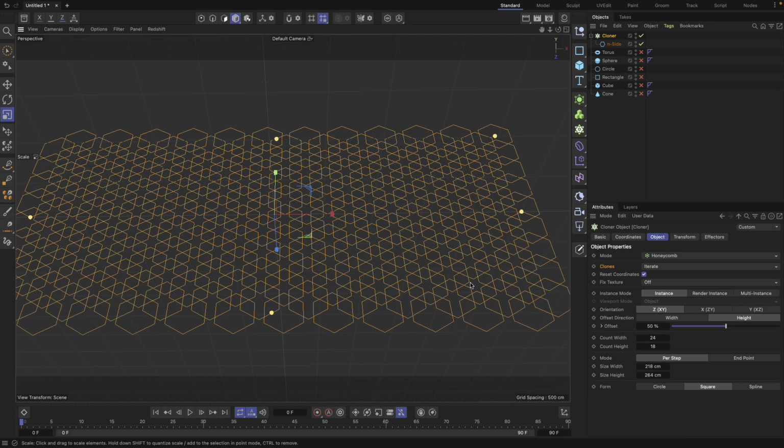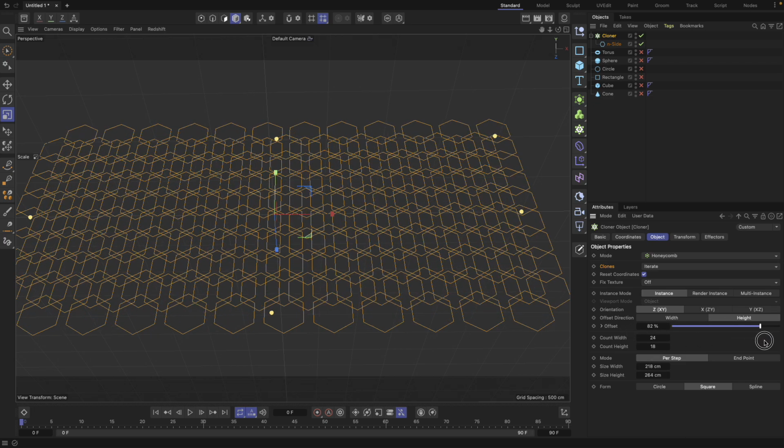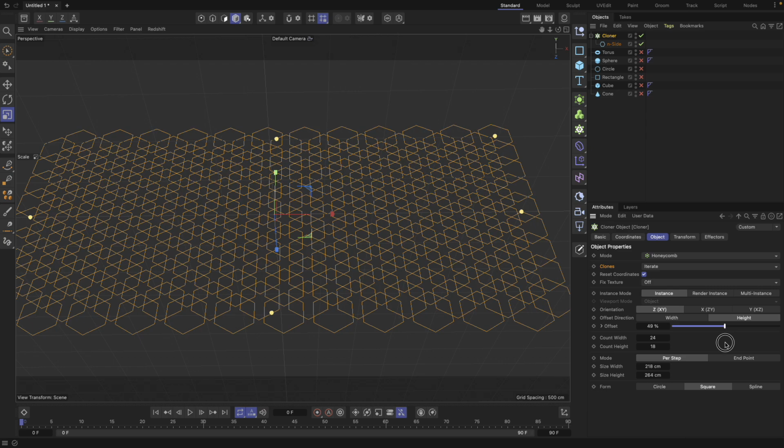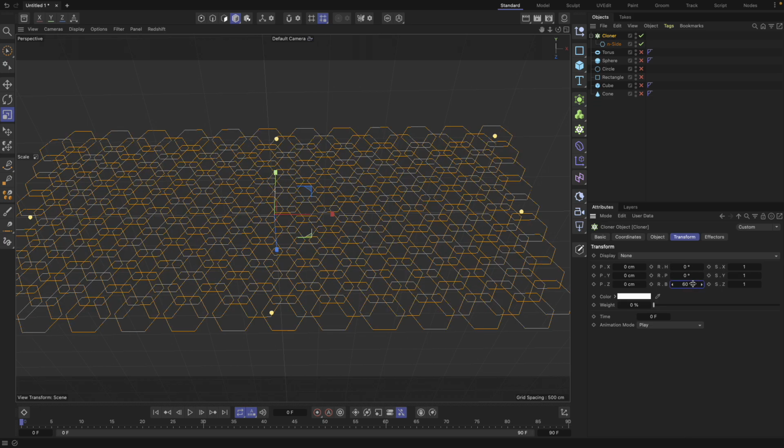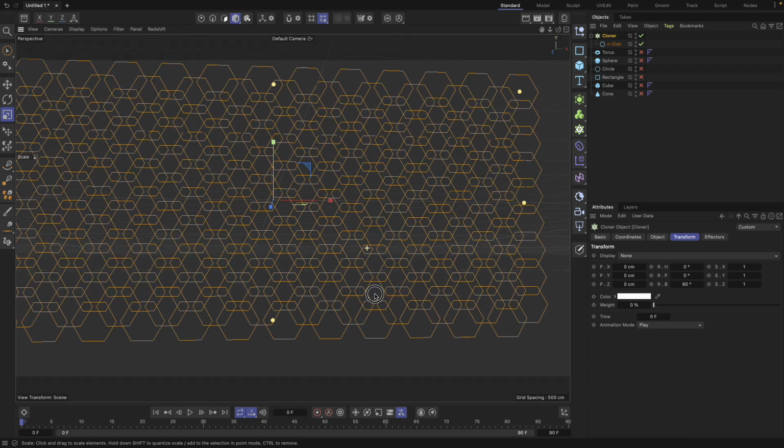So also there's an offset value here. It allows you to play with the offsetting amount. And let's make it 60 degrees and see if something changes. Yes, of course it changes.